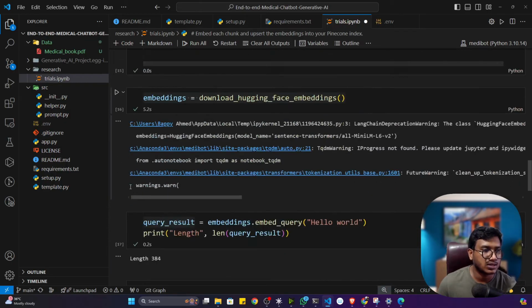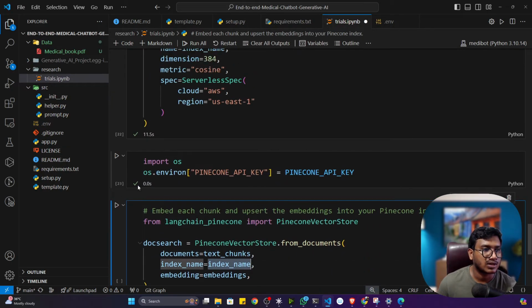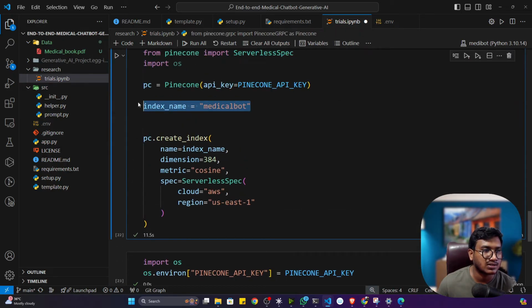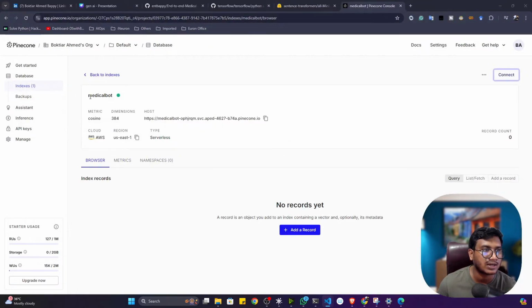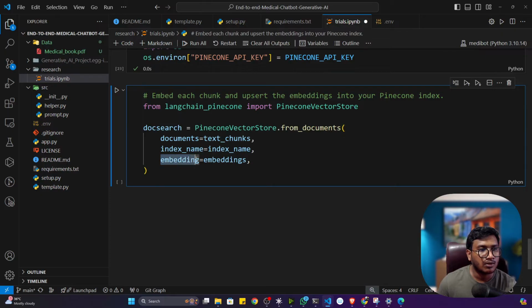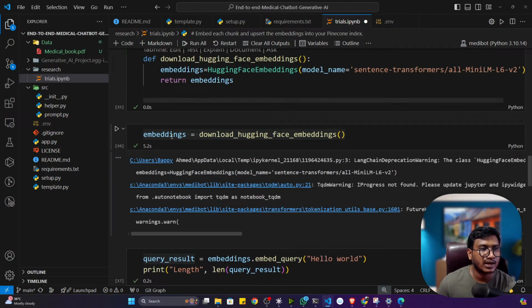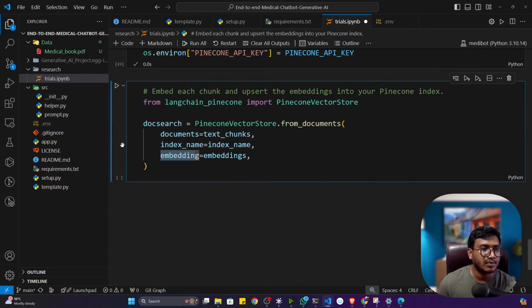So these text chunks you have to give, then you have to give the index name. What is the index name I have given, guys? I think remember this is the index name. That means this index is already created, and inside this index it will store the data. Got it? So make sure you check this variable. Now I need to give the embedding model. I think remember we downloaded one embedding model from Hugging Face. Got it? So these three parameters you have to pass here.